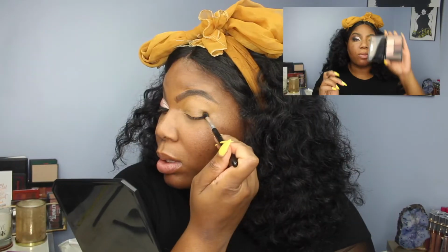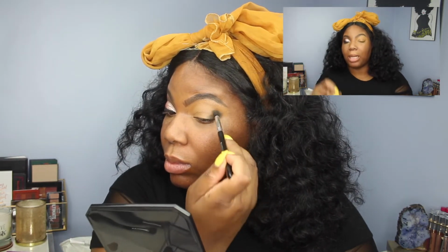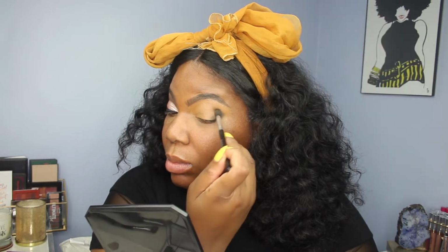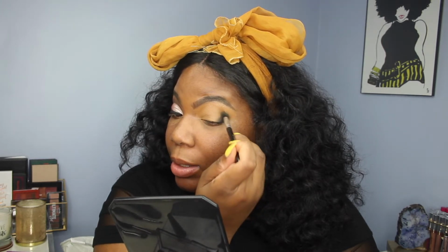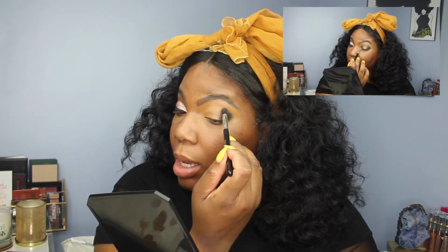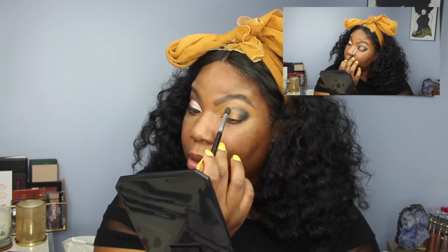Also using the LA Girl to lay down as a base for the eyeshadow. So first I'm picking up the Nude Awakening Wet n Wild palette. I'm going to go in with the black shade, tap it off a little bit, and pack that into my outer V. I'm tapping the black into the outer V because I want to build up the outer color without making it clumpy. I want to build it up little by little so that it's not hard to blend out. After I get it where I want, I'm going to start adding some directly into the crease, because I want that to be really dark once we cut it.